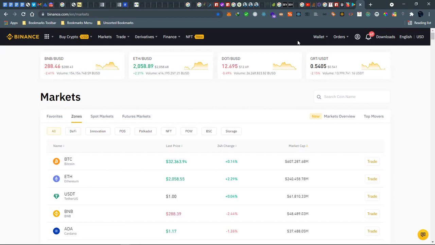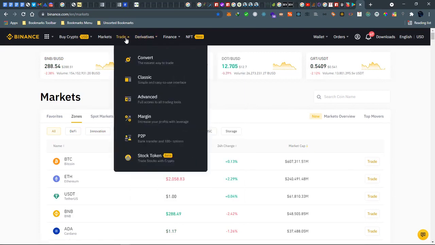We have exchanges being hacked, private keys being stolen, and millions and millions of money being taken by hackers.